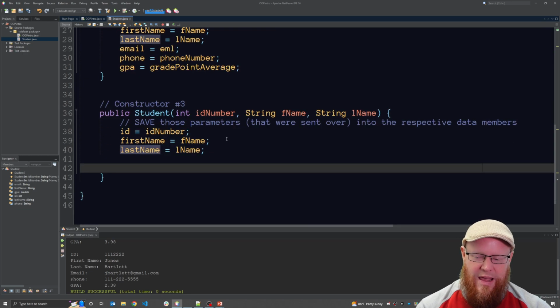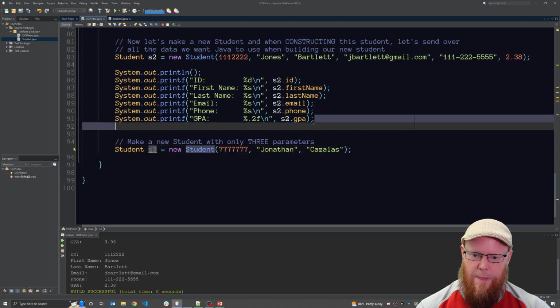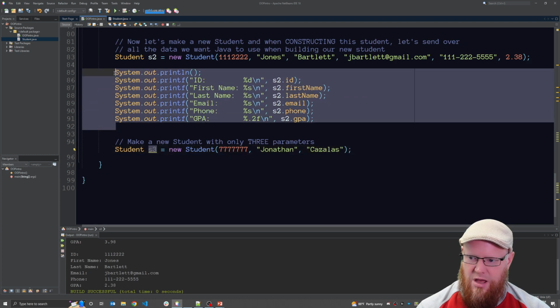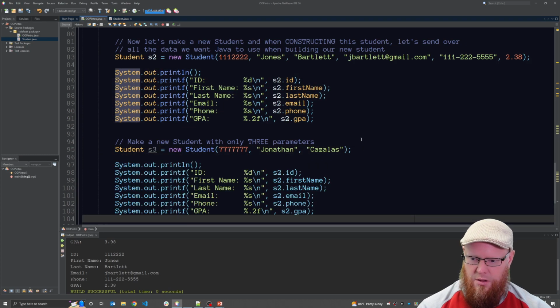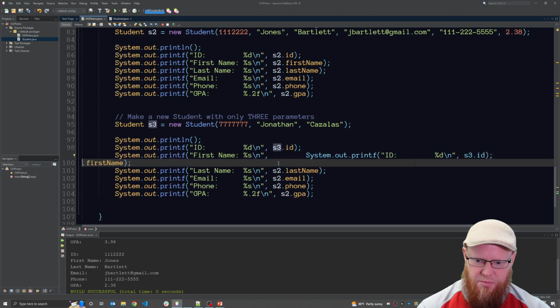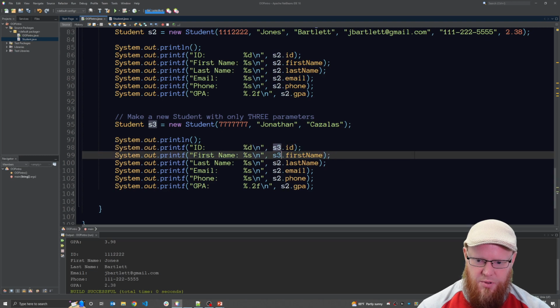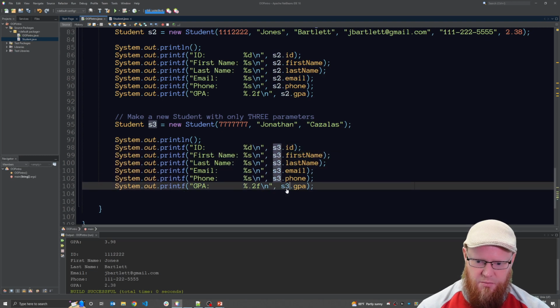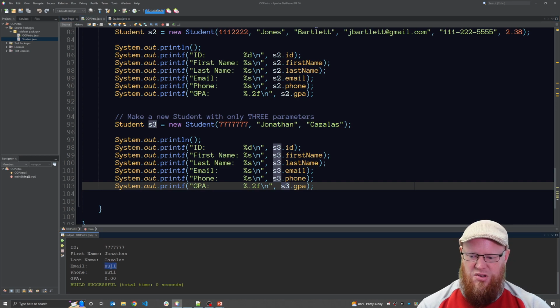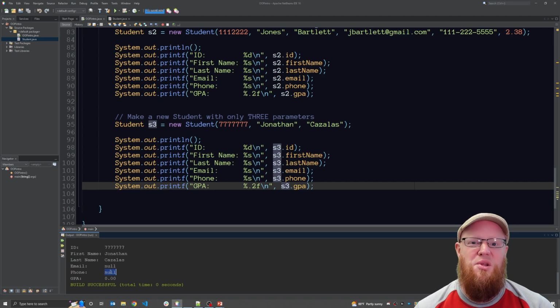So right now, if I didn't do anything else and I wanted to print this student, let's go print the student. Let's see what happens. I'm going to copy all of these statements, including that print statement. And let's make this all S3 now. Copy, paste. So run, and you notice when we run this and we print that third student here, email says null, phone null. It doesn't look nice.